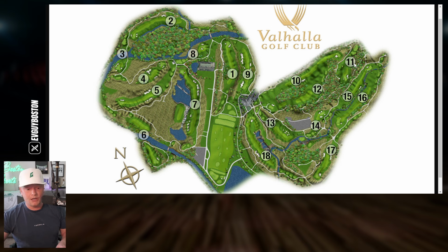But overall, this is going to be a course on which bogeys need to be avoided. Greens in regulation are massive. Some of the rough around the greens, forget the sand traps for a second, has been grown out, and what we've seen in our research is that rough is pretty damn tough. So keeping it in the fairway and getting it onto the green in regulation is going to be huge. But when you don't, we also have bogey avoidance filtered into our model here.